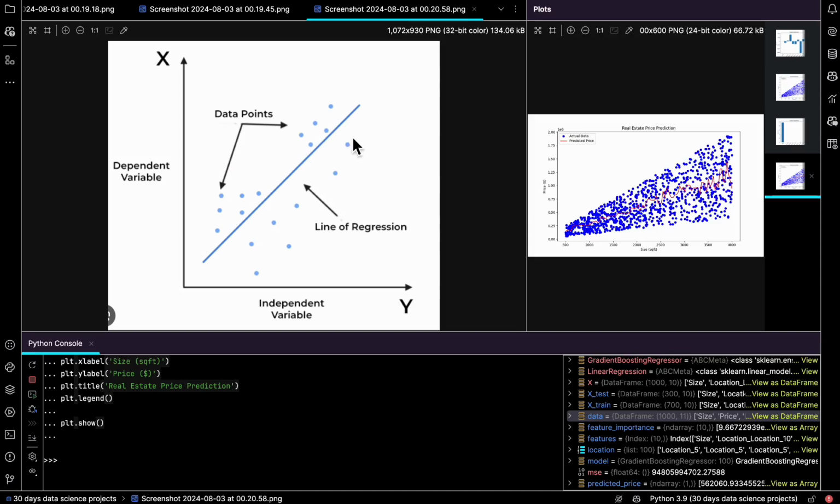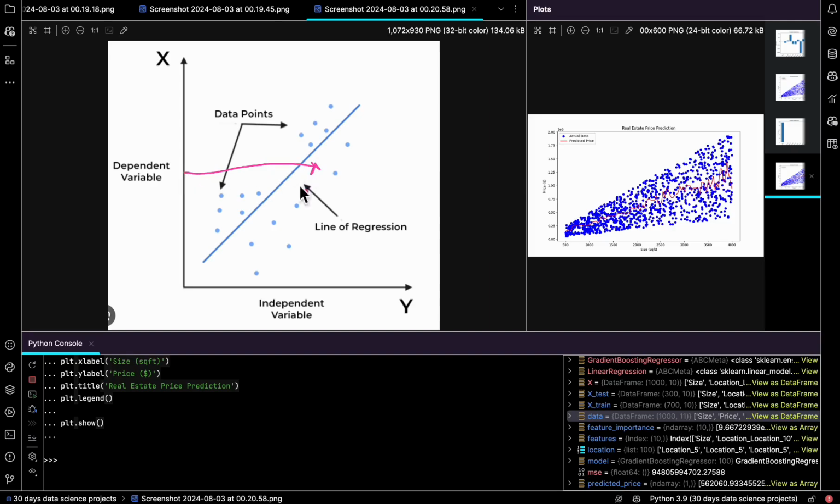To give you a very brief high-level overview of how linear regression works, imagine these are all data points, and imagine these are housing sale data, and maybe this is the size of the house, right? You would plot all these things on the X and Y axes, and to predict the price of a new house, let's say you know the size of that house, maybe it is somewhere over here, and then you should be able to plot this out.